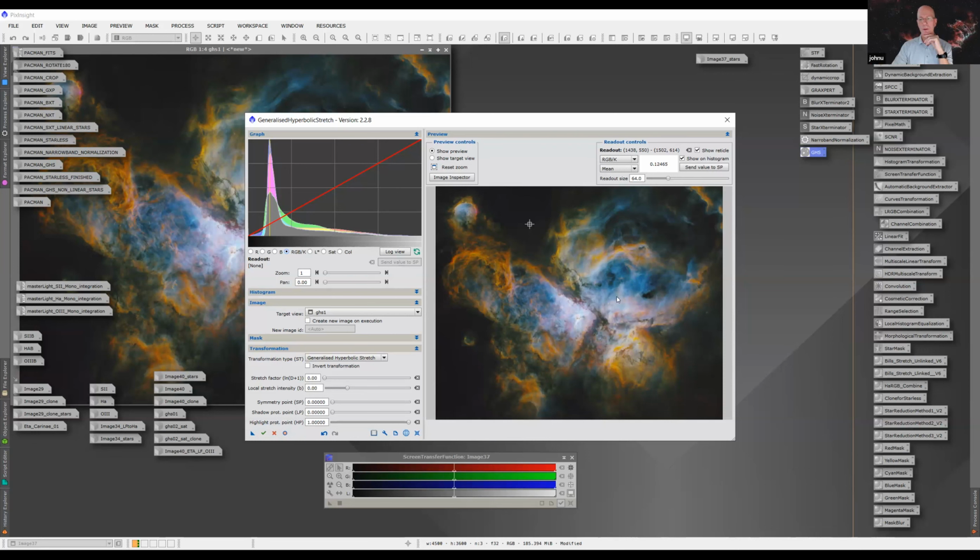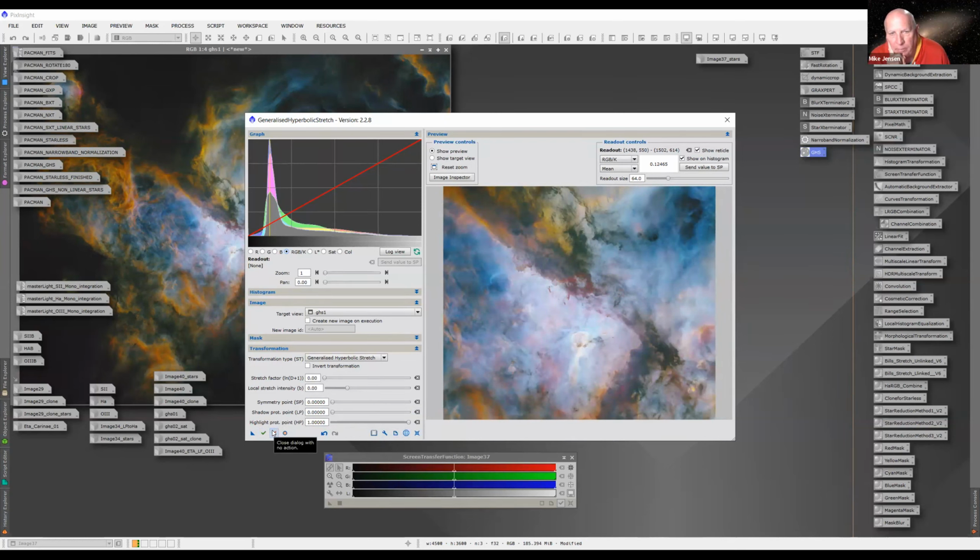I could always make it brighter, but once you blow it out, you're done. So I'm calling it good right here. You can see that purple is just about spiking. It's about peaking. You're almost to the point where you're starting to lose data up there. So I'm gonna call it good.